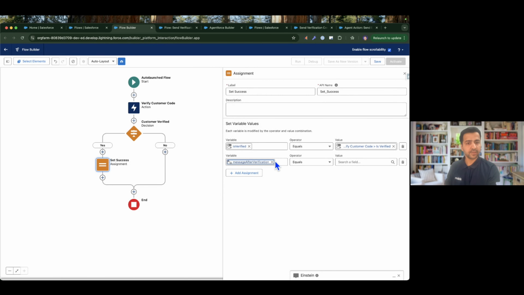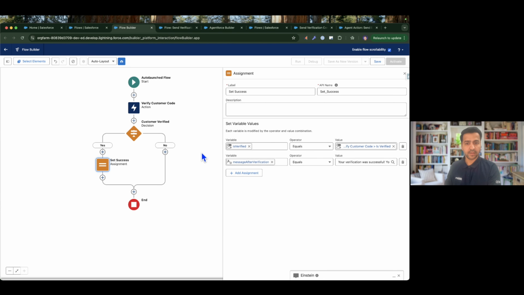So here, if the verification is successful, we are going to set your verification. Let me copy this. So I have said your verification was successful. You can now proceed with the next steps. That's it. Is there anything else we should set? No, we have set the verified, and we have also set some message.